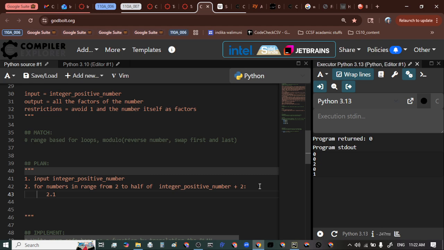So now 2.1, basically now we need to check the condition, right? So if this number, so how do you check?